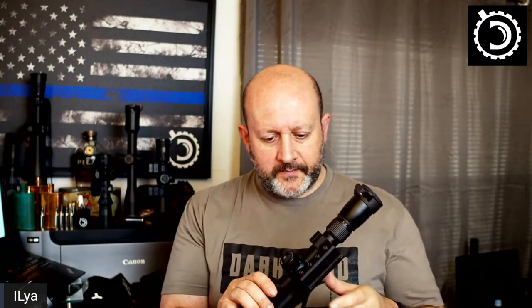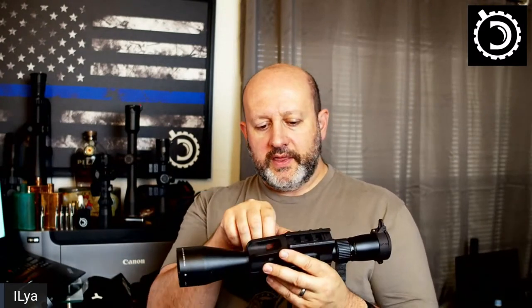There are some scopes out there that are known for being slightly finicky in terms of side focus, depth of field, how much you have to putz with the side focus and all that. This scope is not finicky. It is not as forgiving as Tangent Theta. Tangent is probably the most forgiving design in that regard, half the time you don't have to touch the side focus at all. Here, I do have to touch the side focus, and the way they set it up, they are using nearly the entire rotation of the side focus turret, more than 270 degrees, which gives you a lot of granularity in dialing in the distance just right. But I didn't have to mess with the distance very much, and the depth of field is quite forgiving.